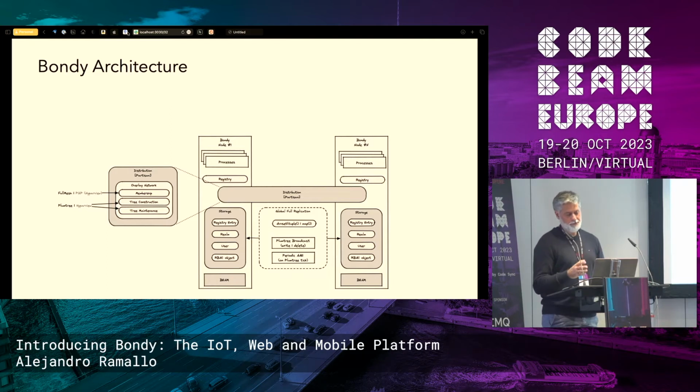So what we did in Partisan to support Bondy is that Partisan didn't have support for OTP. So you couldn't do monitoring across nodes in Partisan. You couldn't do a gen server call across nodes. Now you can. What I did is I forked the OTP behavior implementations, and every time it said Erlang send, now it says Partisan send. Every time it said Erlang monitor, it says Partisan monitor now.